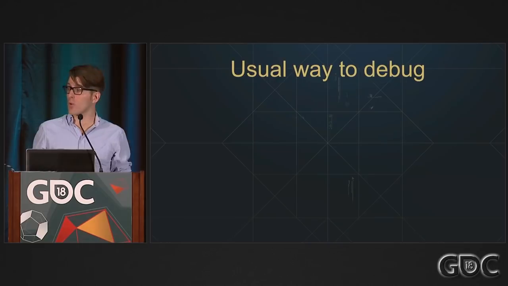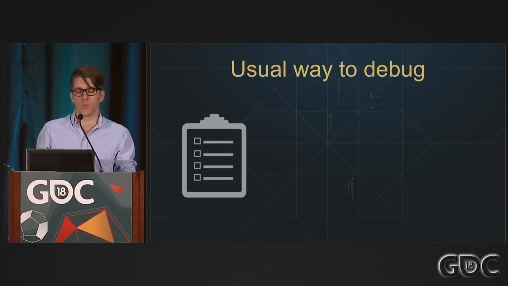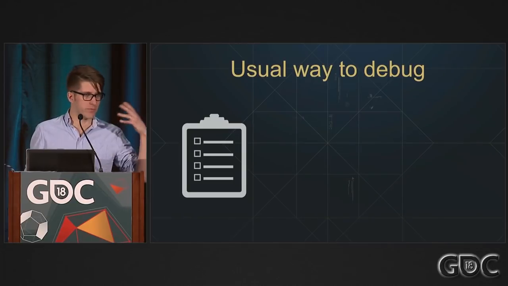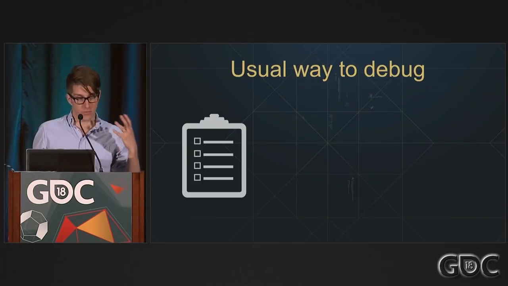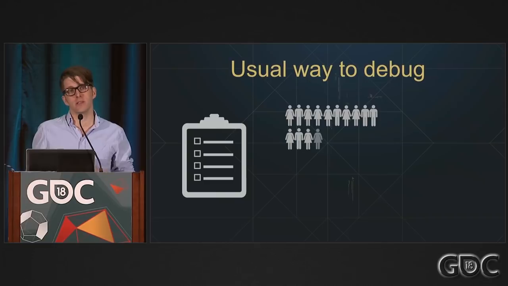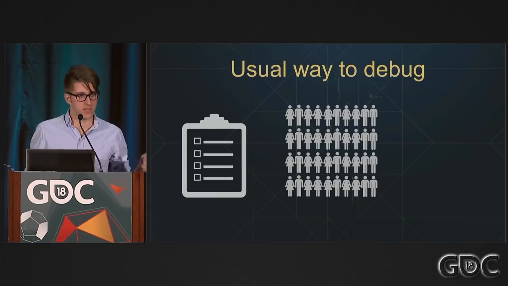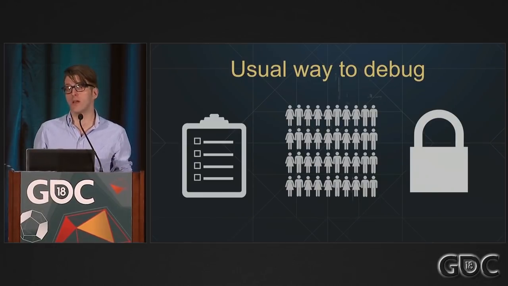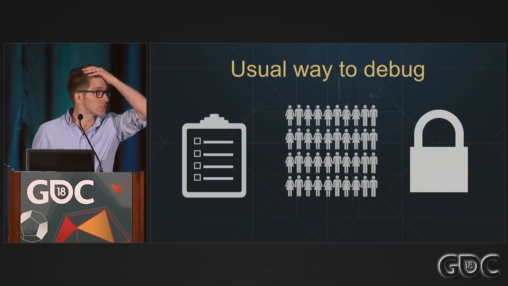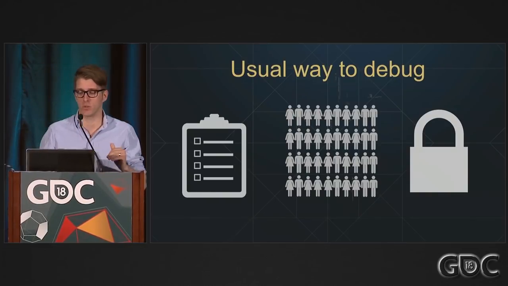So usually how would we go about solving this problem? Well, we would give everyone a checklist that they need to run through every time they do task X. Verify this, and that. And once you're happy, we're done with the checklist. We check it in, and then we rely on human testing. We tell the designers, the artists, and QA people to test everything in the location, play every quest that can be in that location, and make sure that they work. And once we know that everything works, we'll lock the data and make sure that no one touches it again, because we know it's fine, and we'll ship it.